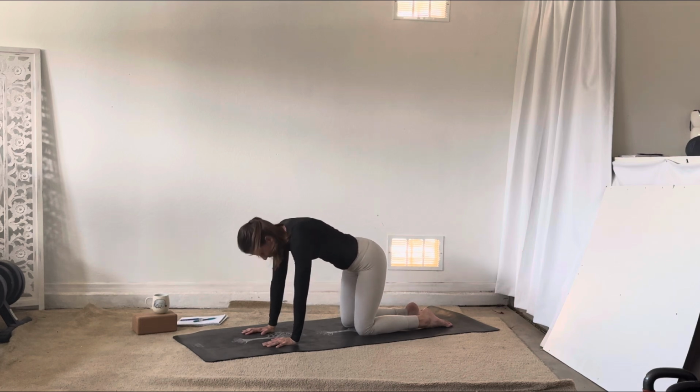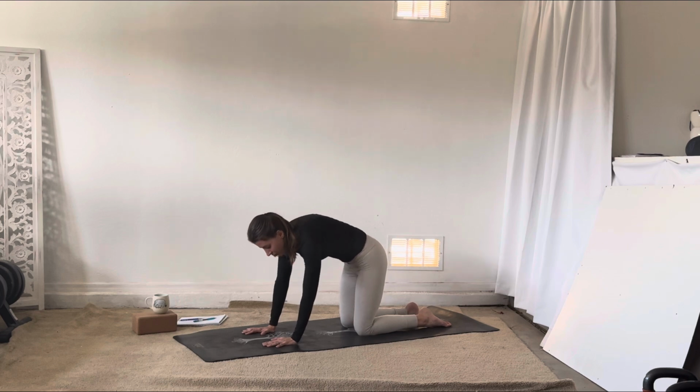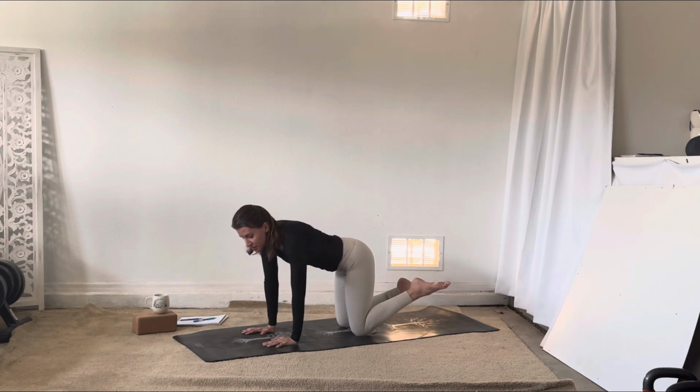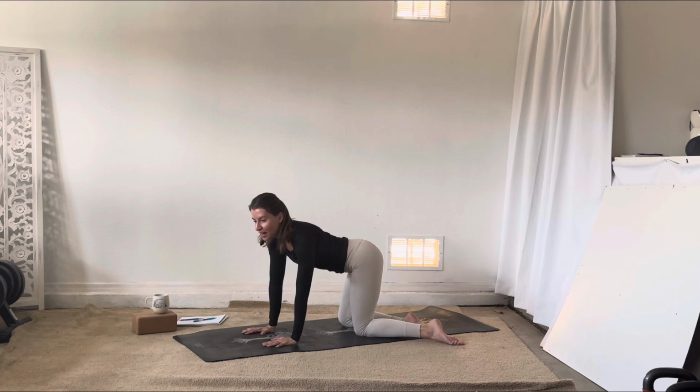One more time. Inhale. And exhale. An inhale brings you back through neutral. Lift your feet up, send them to the left. Inhale, find your cow back. Try to press down into those shins, down into your hands. Pull the chest forward. Feel the length across your right side body, maybe the right hip.